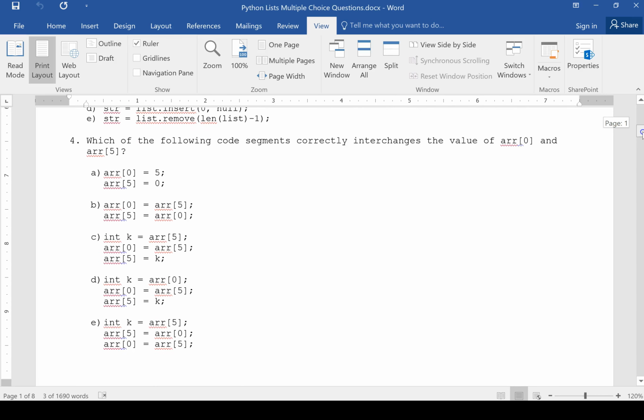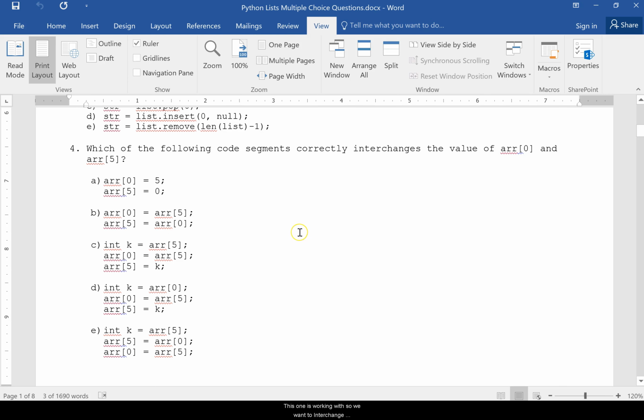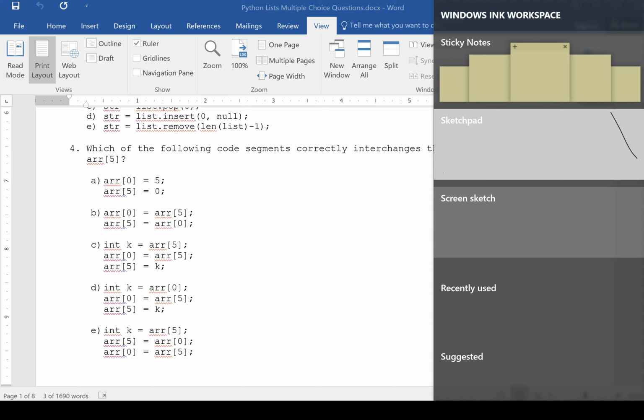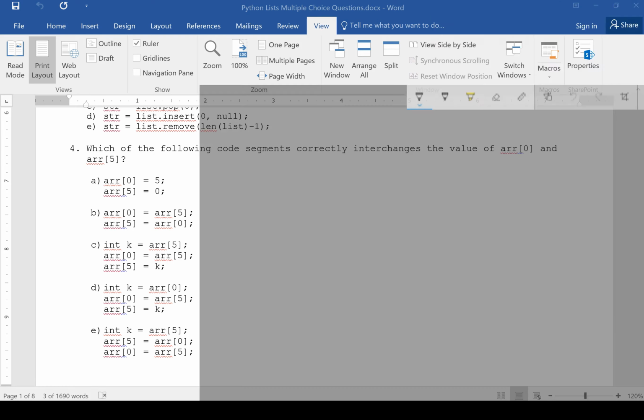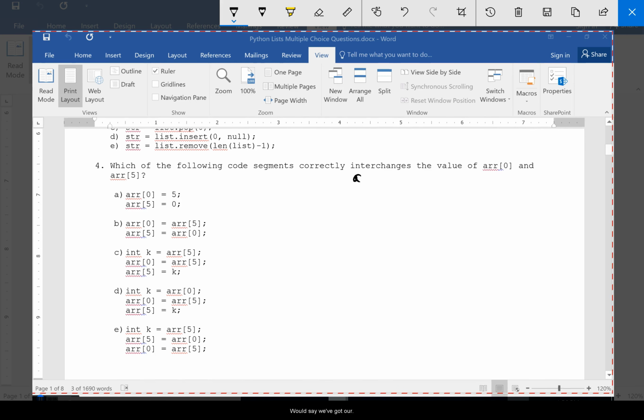4. This one is working with interchanging variables, swapping basically. So, let's do this. Let's say we've got R at 0, and that's equal to 10, and we got R at 5, and that's equal to 50.